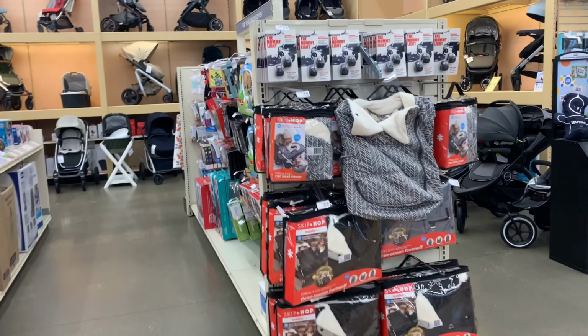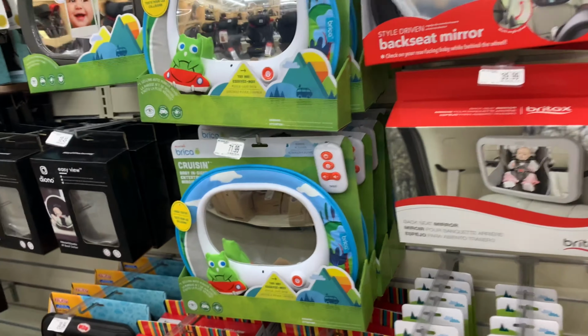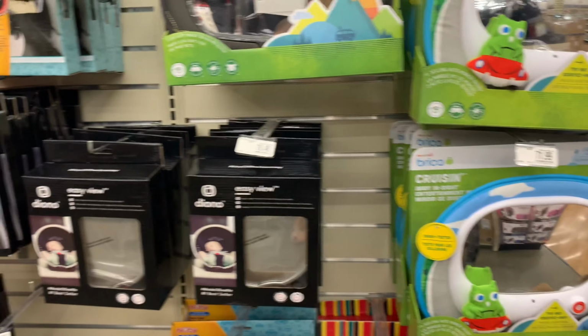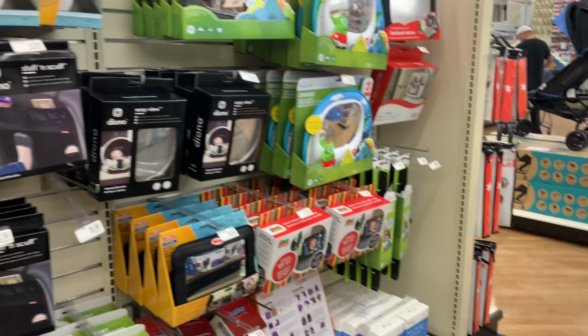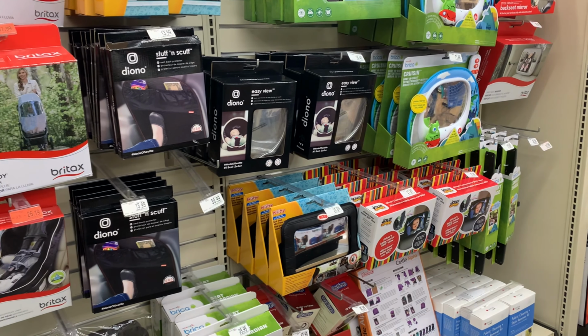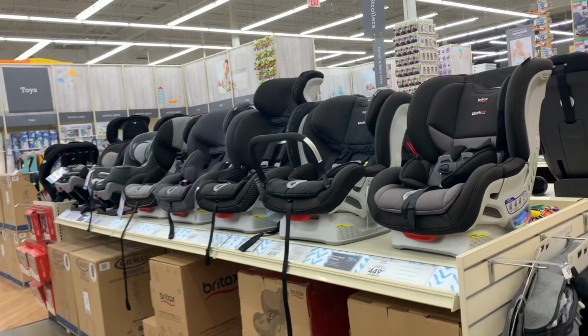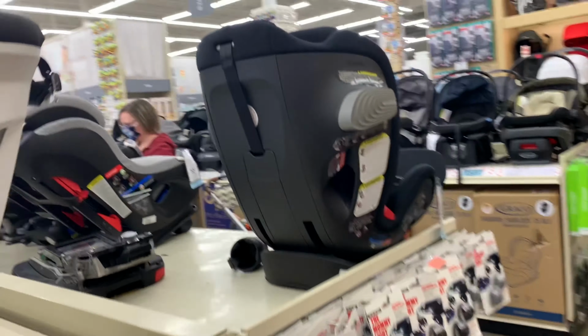So here we are at Buybuybaby, and these are some of the gears or car seat accessories. There's a lot of things that you can buy if you need, but sometimes we don't really need a lot. So we're just gonna take a pic of the Nuna Rava.